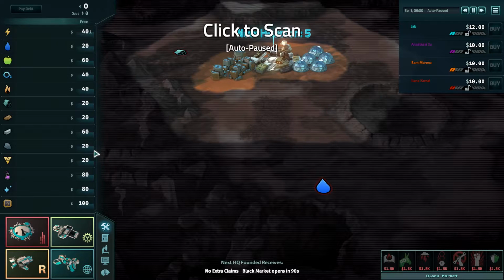If you buy a lot of one resource, the price is going to go up. If you sell a lot, the price is going to go down. This is important because one of the ways to earn money is to have excess of a resource that has a high price and then sell it to then make the money that you need to do something else.